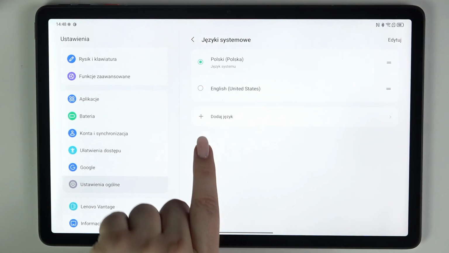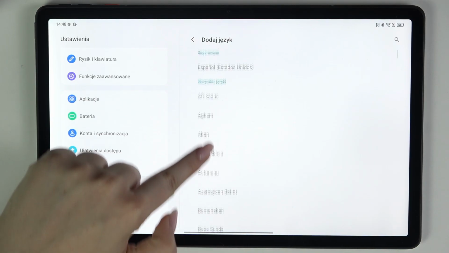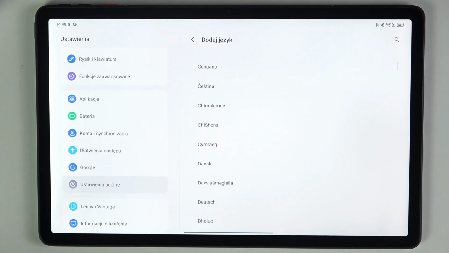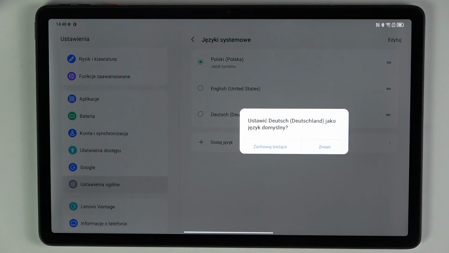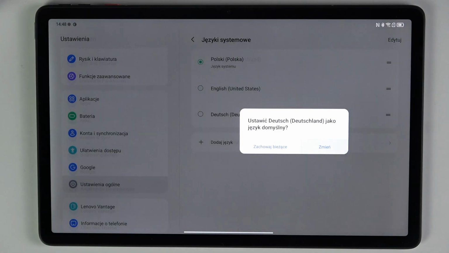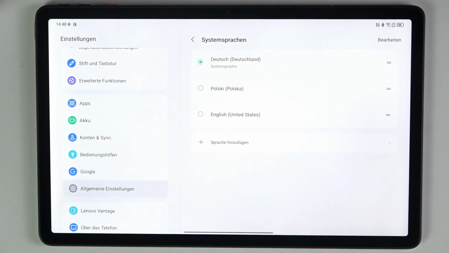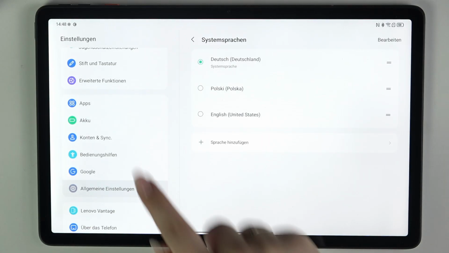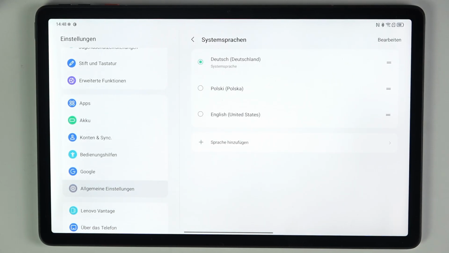If not, just tap on this plus icon, and now you will be transferred to this full list of available languages from which you can choose. So find your language and tap on it, and choose the region, just by tapping on it, of course. And your device will ask you whether you want to set the new language as a default one. So it is crucial to tap on this option on the right, which is change. Just tap on it. And as you can see, right now we've got our new language at the top, and the whole system will be displayed in this language.